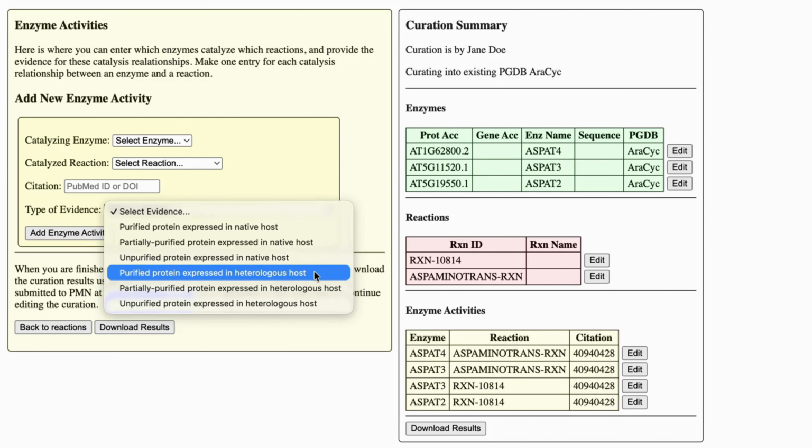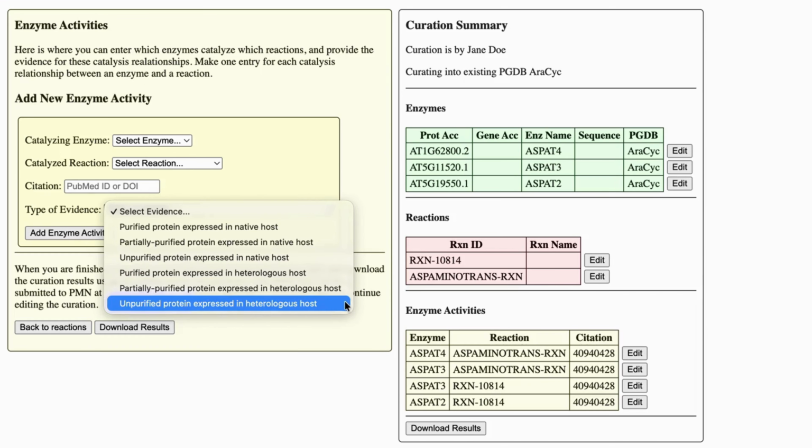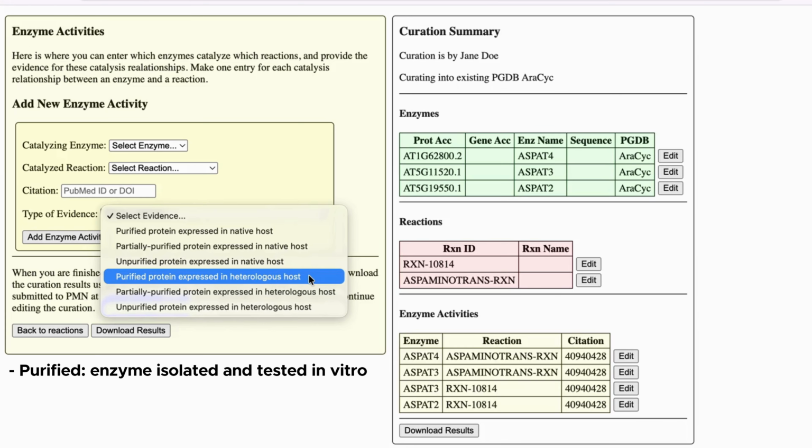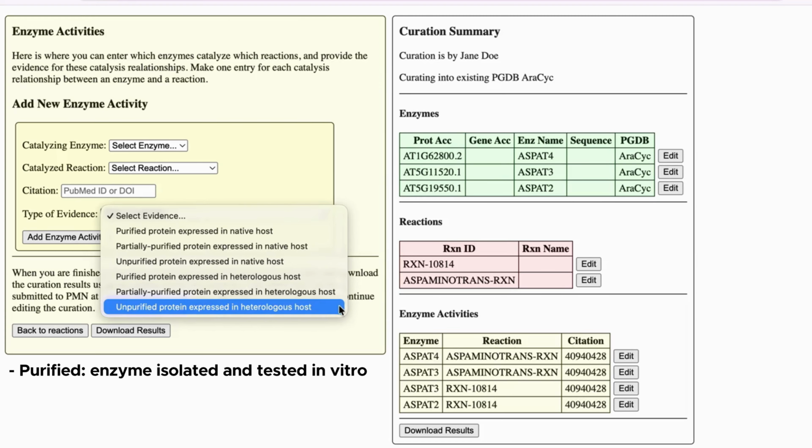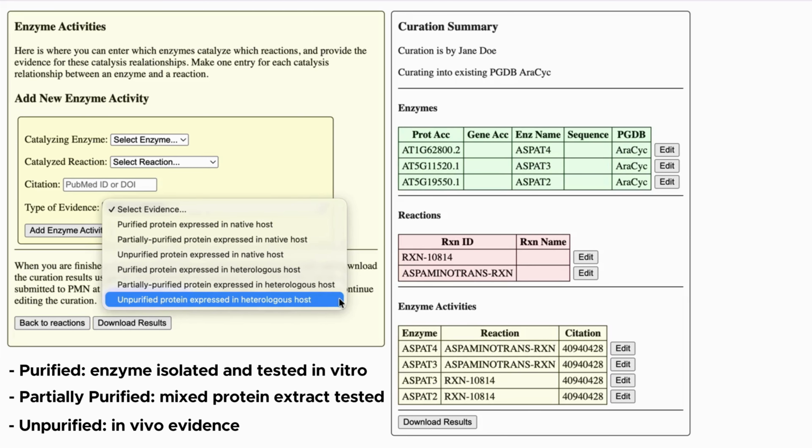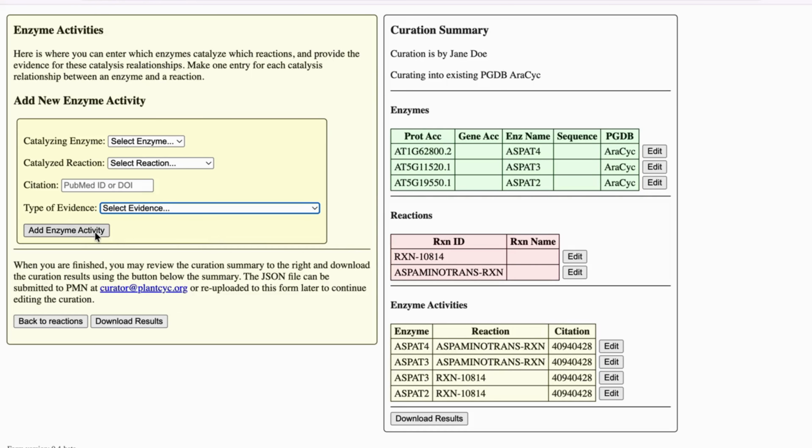Regarding the evidence types, the first three options are for native hosts, and the next three are for heterologous systems. As for the purification levels, you have the choice between purified, enzyme isolated and tested in vitro, partially purified, mixed protein extract tested, or unpurified, in vivo evidence. After choosing the experimental evidence, click Add Enzyme Activity to save each entry.